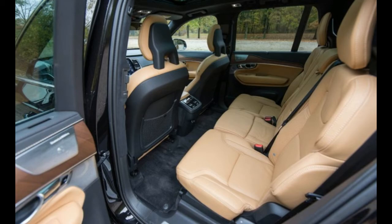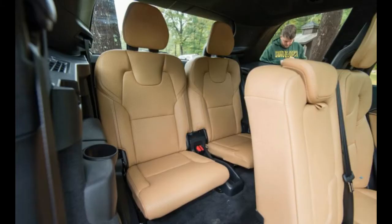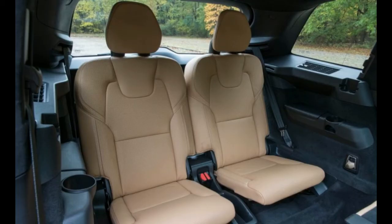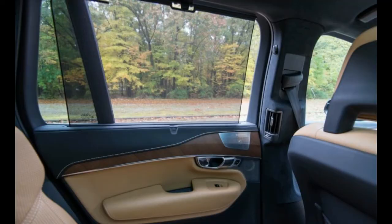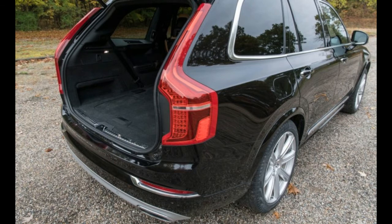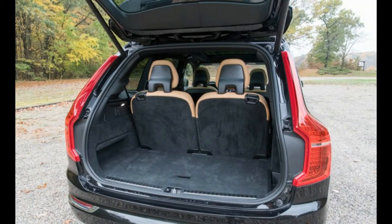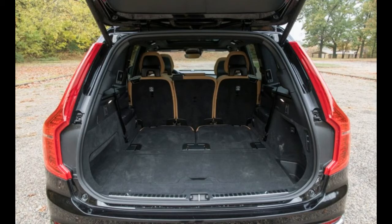The Sensus infotainment system now includes additional built-in app integration, the most noteworthy of which is the streaming music service Spotify. Songs no longer have to be funneled through a user's smartphone, and full control is possible through the XC90's 9.0-inch touchscreen. Note that when using Spotify via Apple CarPlay, the app's functionality is significantly reduced. We love the decadently detailed and gorgeous interior, including open-pore walnut wood trim which also adorns the sliding cup holder cover, as evaluated in the elevated Inscription trim T6 test car. The key fob is also wrapped in the same caramel leather as the seats.